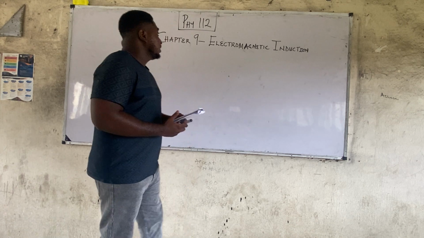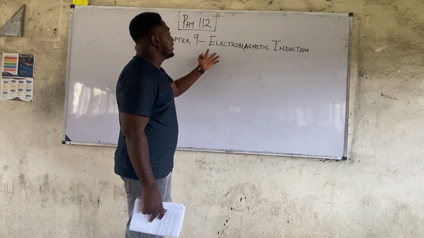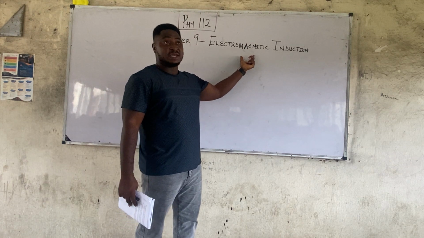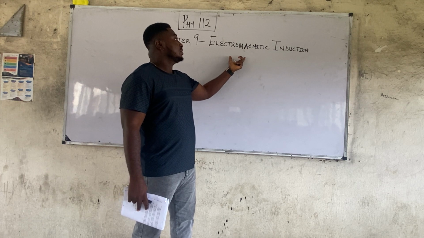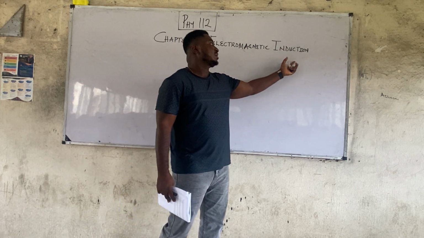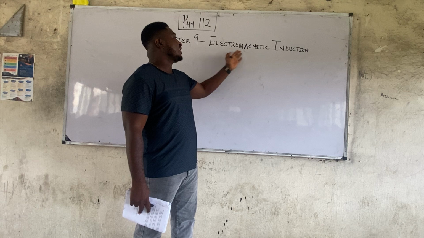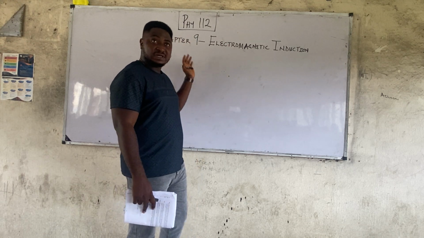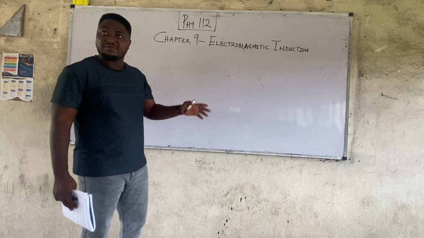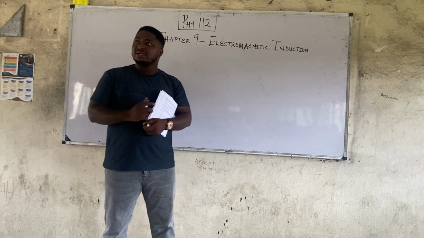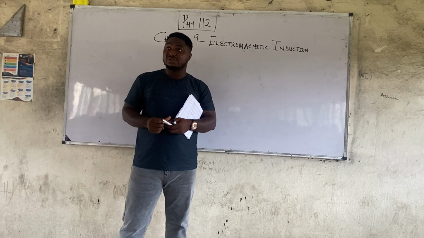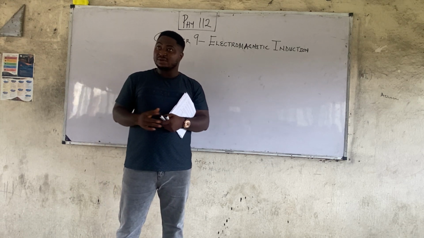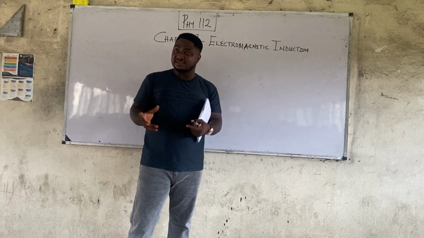Class, in electromagnetic induction, we are now bringing in what? Both the electric field and the magnetic field together. So how can we induce charges with the help of electric and magnetic fields? That is what we're looking at under electromagnetic induction. We've already studied the electric field separately. We said an electric field is a region of space where one charge causes an electric force on another charge nearby. We talked about the magnetic field as well. It's a point where we have magnetic effects occurring.